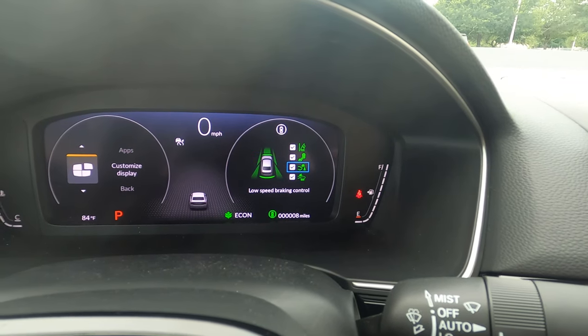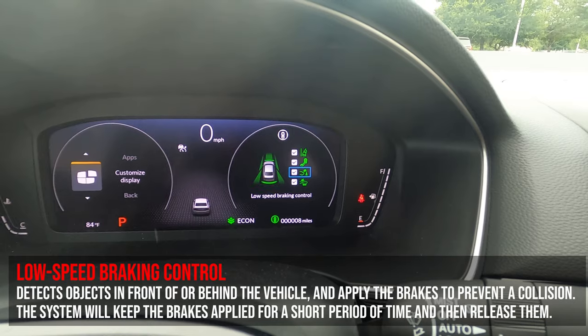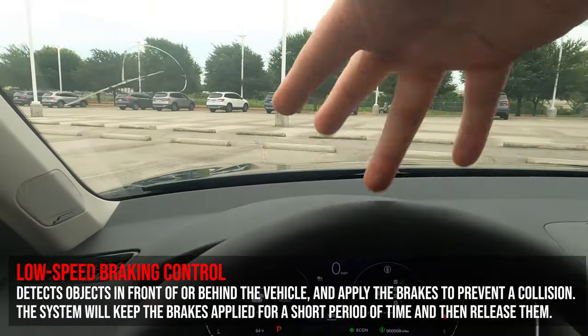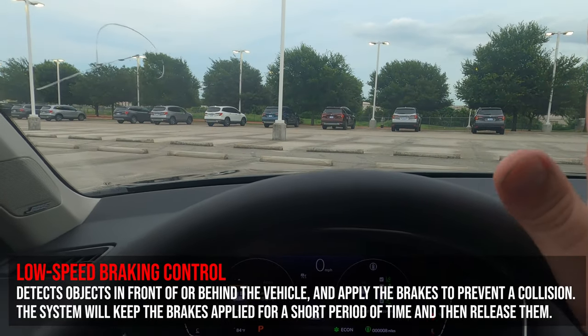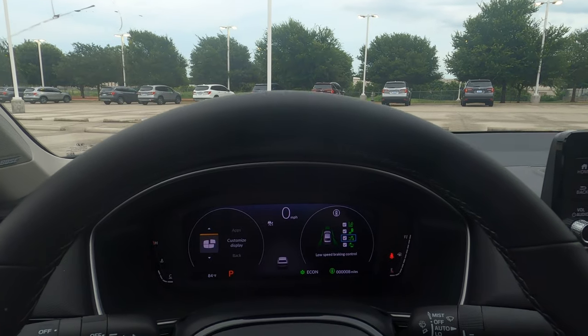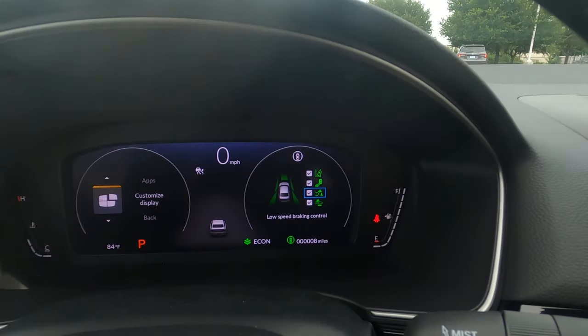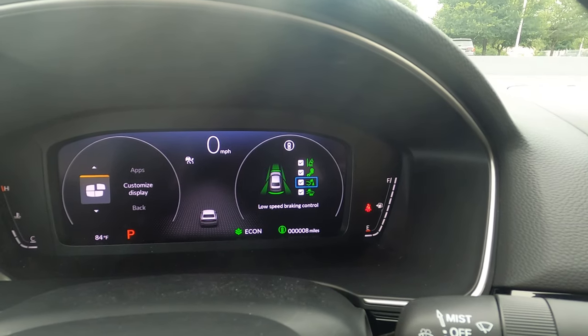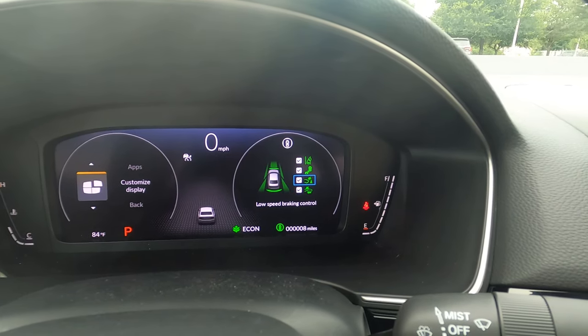Now, the next one, low speed braking system. This is the one I mentioned earlier where I was pulling into the wash for this vehicle, and the dealers were hanging down that run across it, and it saw them, and it actually brought the car to a complete stop. So it's just designed in case somebody runs out in front of you or something happens, if you're in a bank or somebody walks out from behind a car in a parking lot, to help protect you from hitting them and to protect them, right? So a really cool feature that this has, and it works for the front and back of the vehicle. So it's cool that it does it both ways.